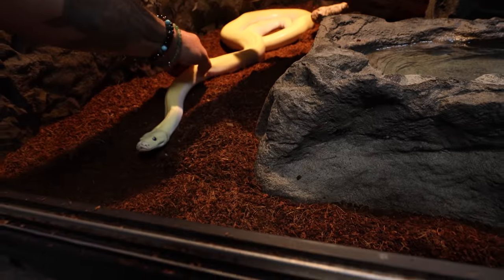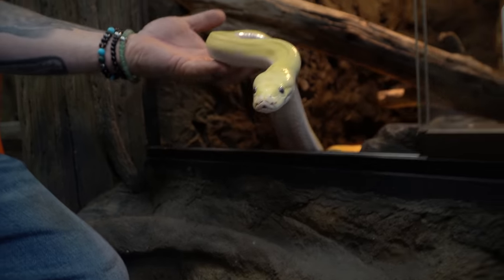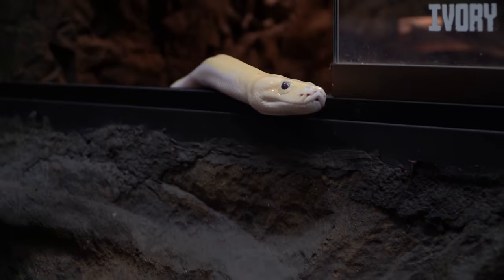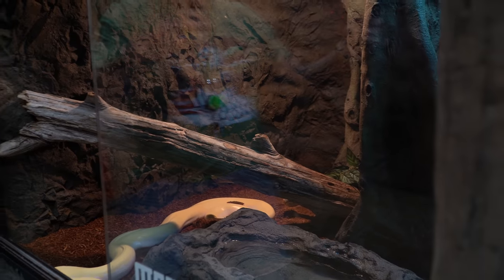We're also putting the animals we have at BHB into the new large enclosures. I'm absolutely in love with Marshmallow — look at how incredible that snake is. It's an Ivory Burmese Python. Right now maybe five, five and a half foot, but it's eventually going to get 12 to 15 foot as a male, maybe even 16 or 17 foot. So the enclosure it's in now is great, but it's going to need a larger one. The goal of the new Reptarium expansion is to give every animal absolutely massive enclosures with heat gradients, opportunities to climb, great to view, but also keeping the animals happy. I'm planning on doing that for every animal we have.